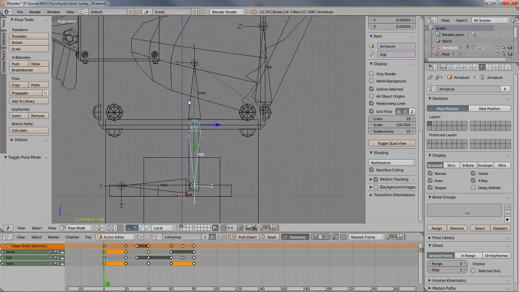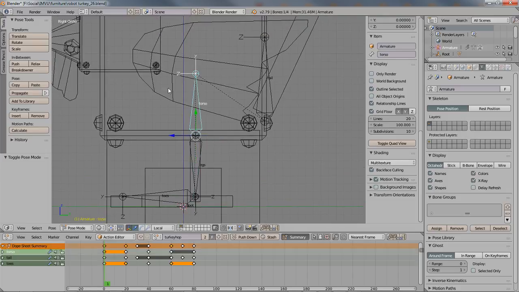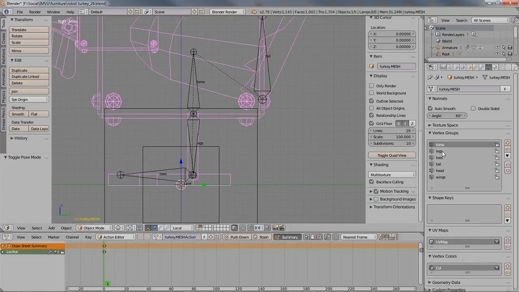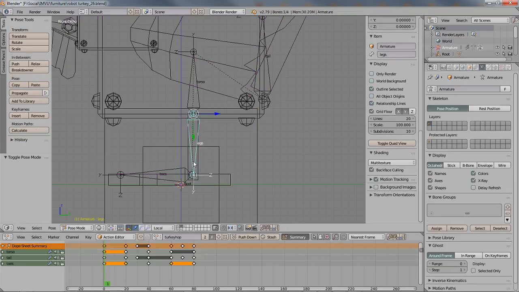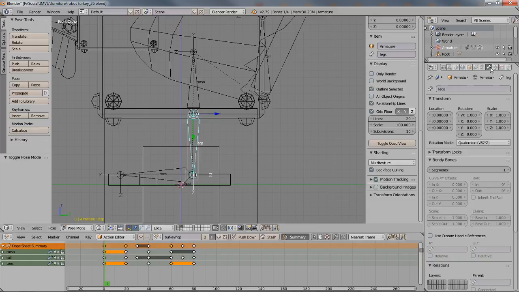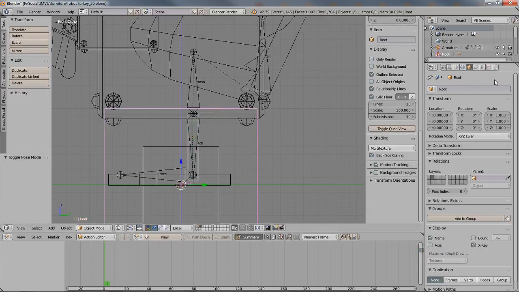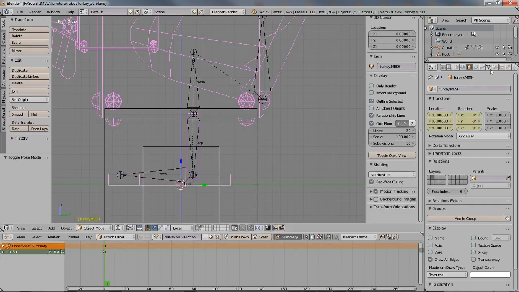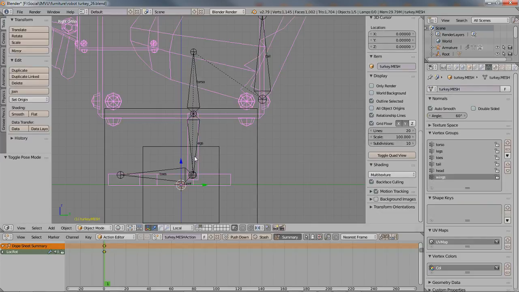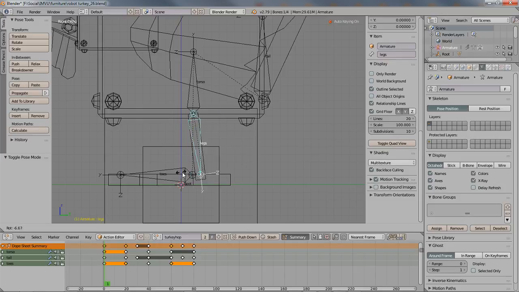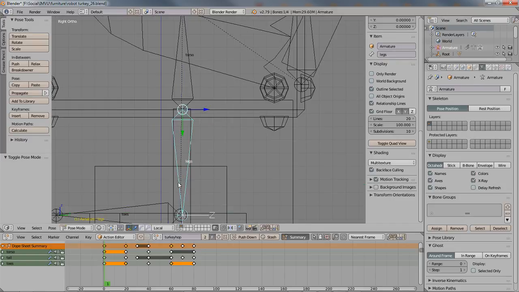If you have your vertex groups set up within the mesh, when you add bones and name them whatever the vertex group is that you want to control, it'll automatically pick up the fact that there's a vertex group named that and make an associative link between the bone and the mesh element.